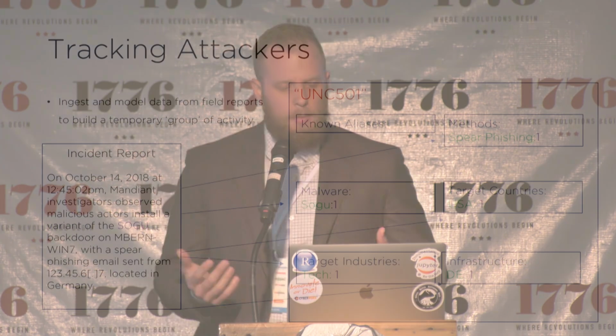So like many projects, this project started with a conversation in chat with an Intel analyst that I know. And he asked me, hey, we spend so much time trying to analyze and curate and manually do this analysis. You data science guys, can you build something to help us objectively do this and group this stuff a little bit faster? And I think one of the reasons for that is the number of APT groups out there is only growing. And so we are seeing more and more diversity and more targeted activity around the world. So this problem is we need to scale. So a little bit about how we track attackers.